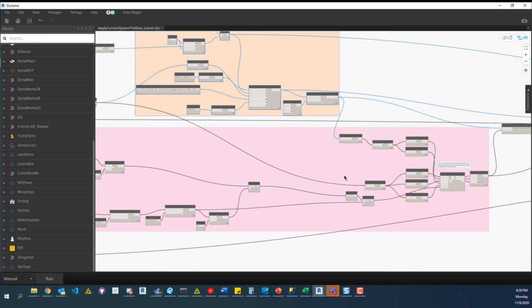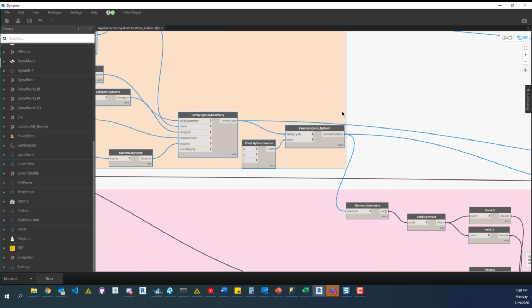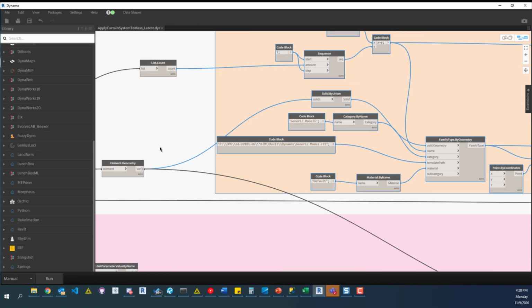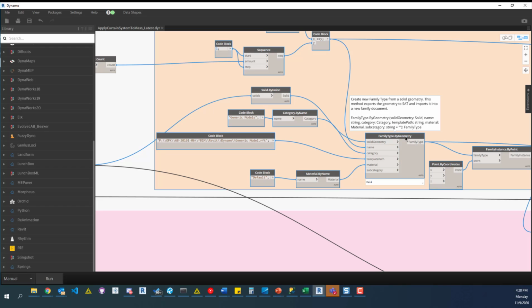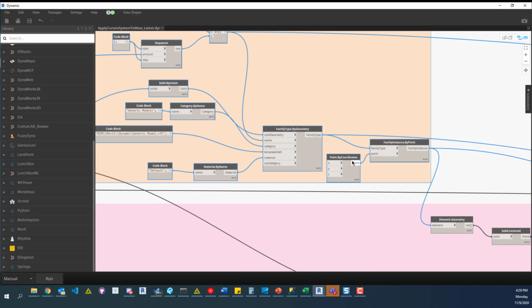The reason why we have to do all this weird stuff with points is because when this element geometry goes into the family type by geometry node, it places the geometry kind of in the upper right corner, and depending on the size of the geometry, the placement point could be different. And I was worried about, okay, if it's here, how do I figure out where that placement point is always, because it could be different depending on the geometry, and it's different in space. So what I do is I just place it at 0. I place all instances at 0.